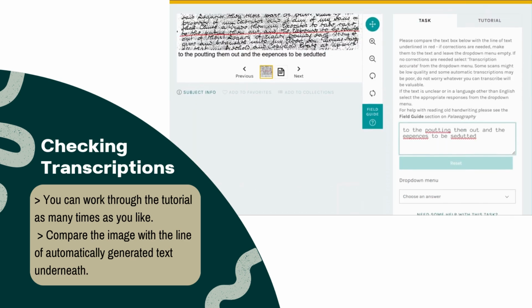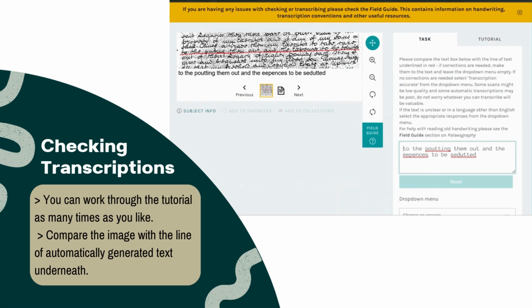You'll be shown an image of part of a will, usually around 4 or 5 lines. The line of text in the middle of this passage will be underlined in red. This is the line of text that we would like you to check. The lines either side of the underlined text are there to give you more context and to allow you to compare letters and words with other parts of the will.